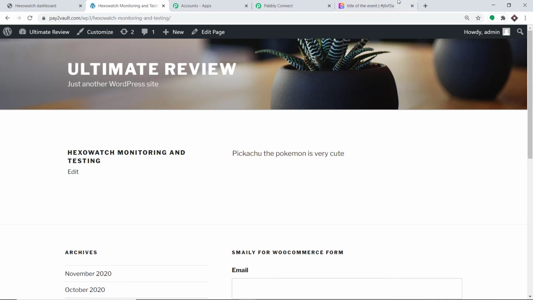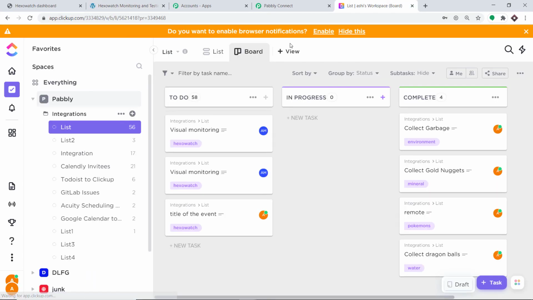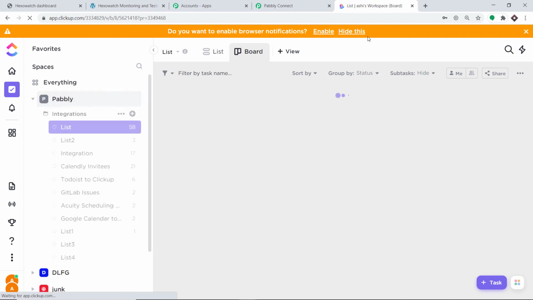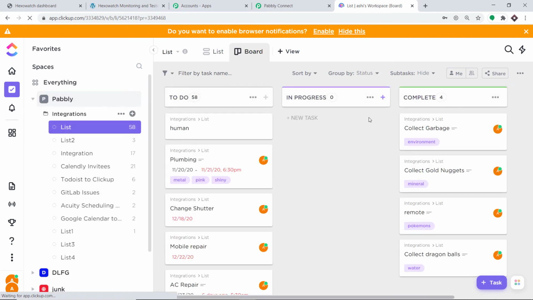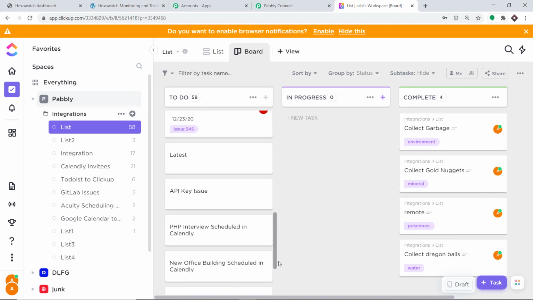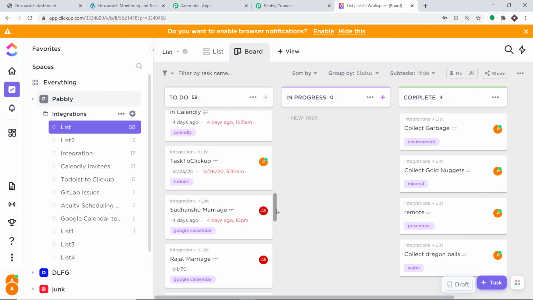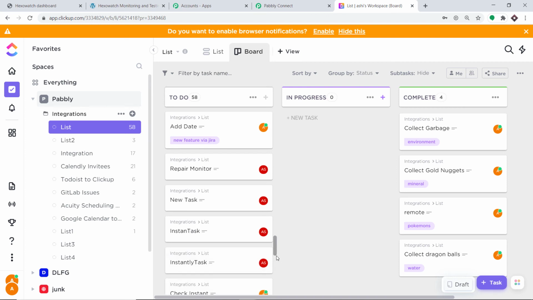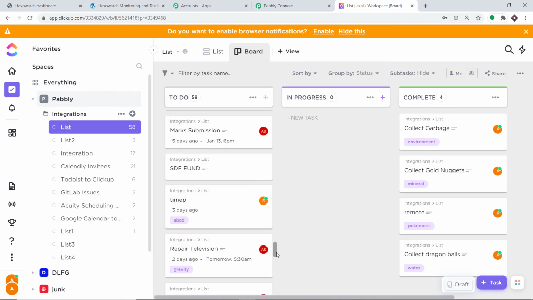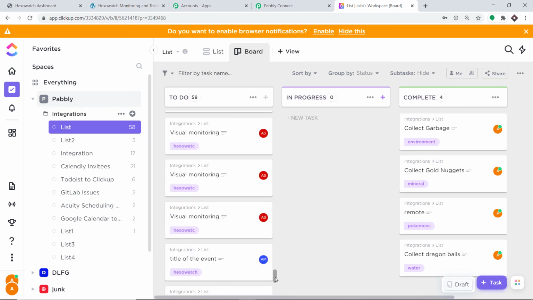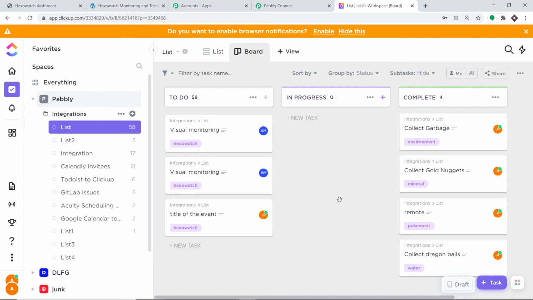So how about we go into this ClickUp. So let's refresh this, and we can expect to find a new task created, and we will find the difference, the old data and the new data. Okay, so from there you will really understand what is really going on. So I'm just scrolling down. Okay, we should have mentioned this particular task in a new list.